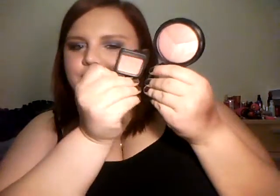The one that I have been using lately that I really like, that reminded me of Coralista, is from this Hard Candy Contouring Face Trio. You can get Hard Candy products at Walmart. And this is in the shade 3 Times a Lady. And of course, I'm talking about the blush portion of it. It looks like that. There are the two of them next to each other.